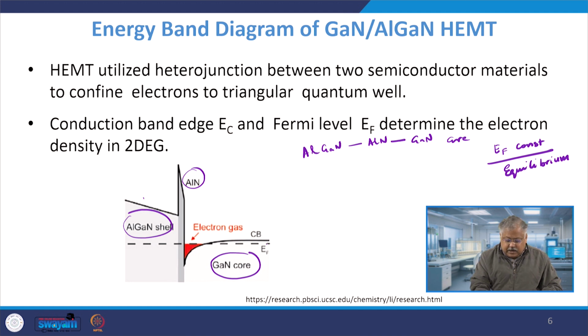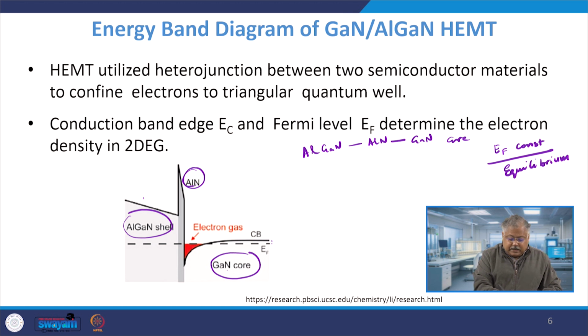As you can see here, the Fermi level is perfectly aligned along the aluminum gallium nitride and the gallium nitride core. Since gallium nitride is typically an n-type material, the Fermi level is very close to the conduction band, whereas AlGaN is closer to the valence band, and therefore this is more of a p-type. So, it is basically just like a p-n junction, but Schottky, because this behaves as a metal junction.